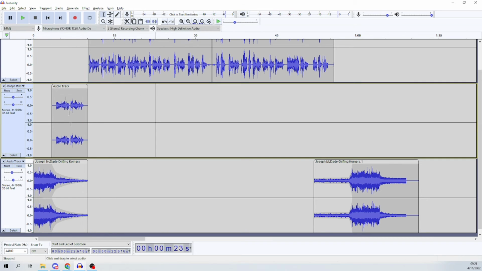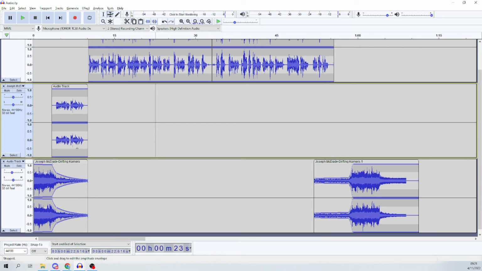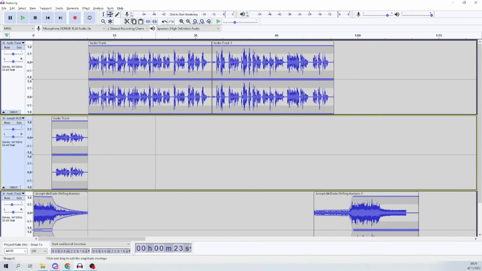Now, one thing I do want to show you that is going on here is you can see this gray line here. That's called the envelope tool. So that's this tool right here, or F2, whatever buttons you prefer, but you can click that. And now you can see that there are blue lines everywhere, right? And what these blue lines do is they allow you to make keyframes, I'm going to use these terms, and then those keyframes, you can take those lines and drag them up and down.